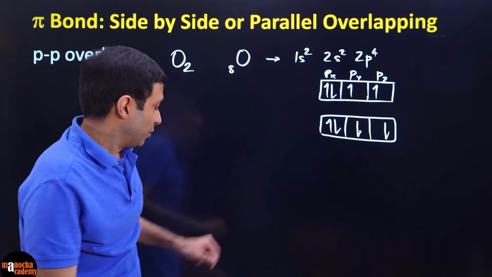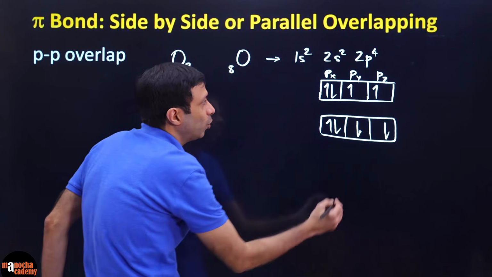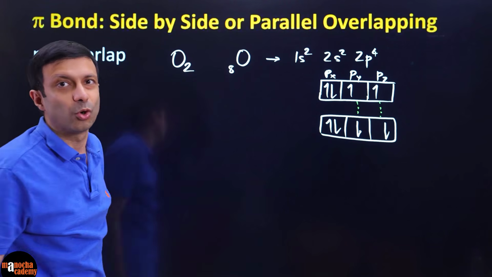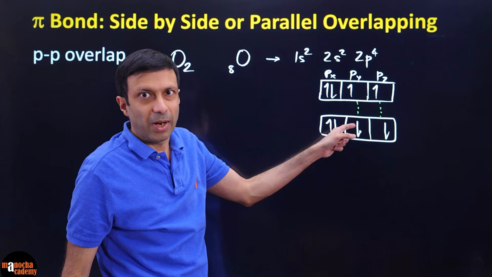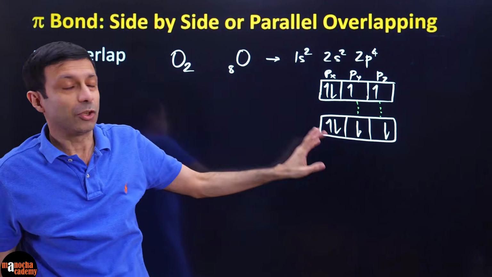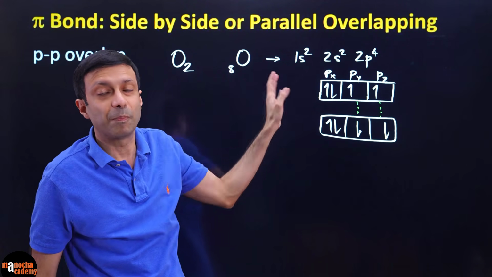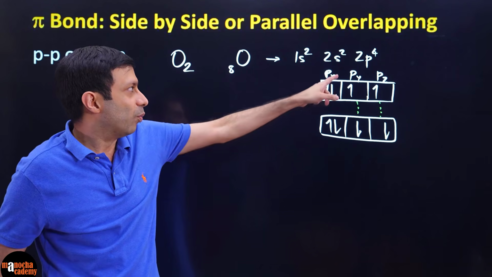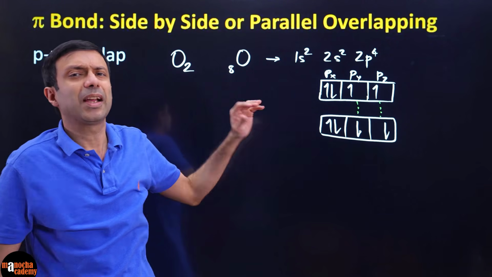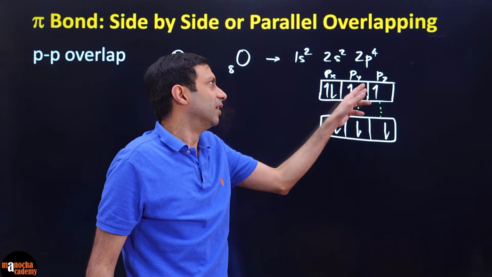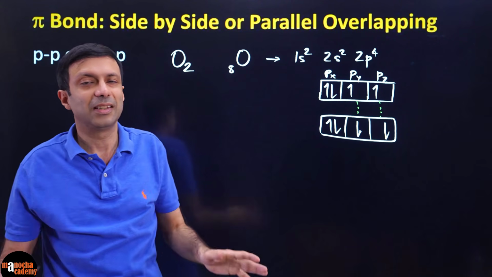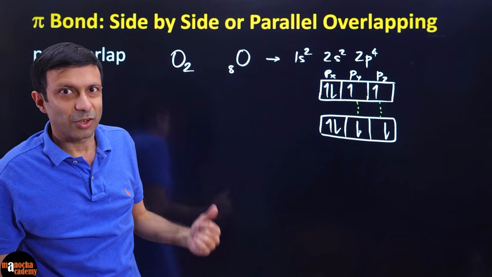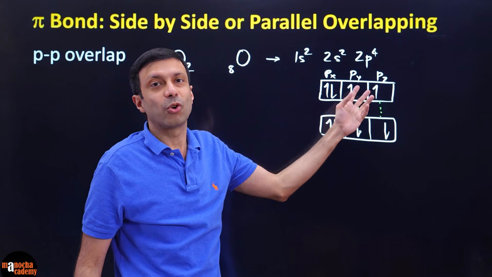Clear? So you can see that these two p orbitals are going to overlap with each other. And again, remember, py will overlap with py, pz will overlap with pz. You never have a py pz overlap or a px py. No. Y with y, z with z. But again, you can take any one, right? These two could have been the x and z or y and z like I've taken. That depends on you. So in oxygen, we can clearly see these two are going to overlap.